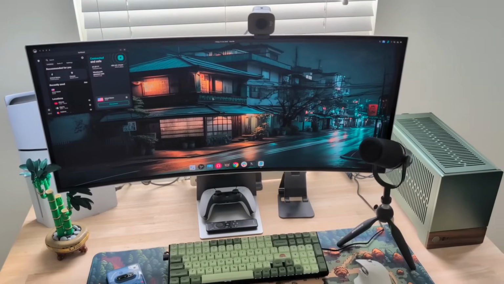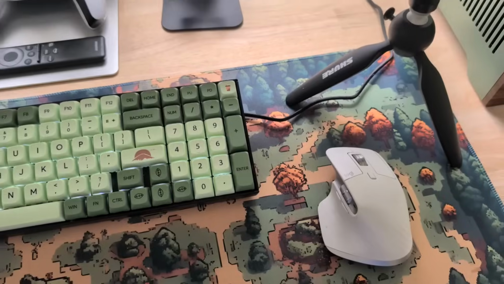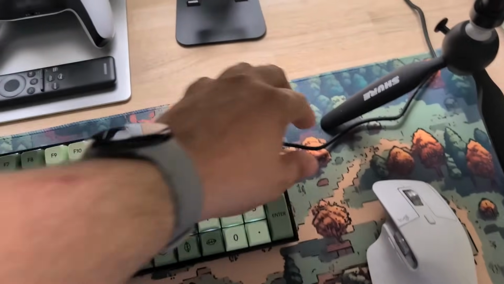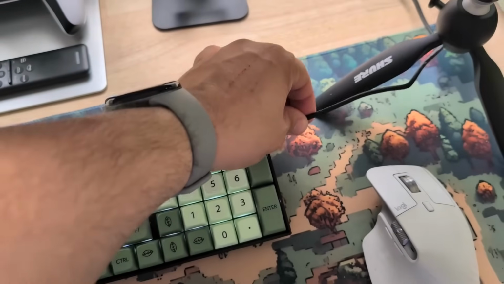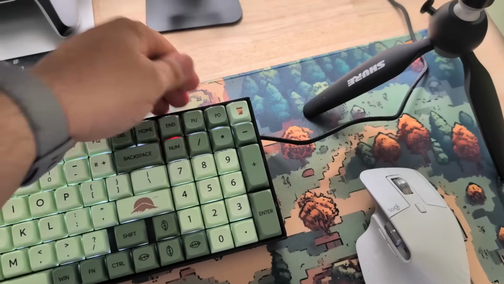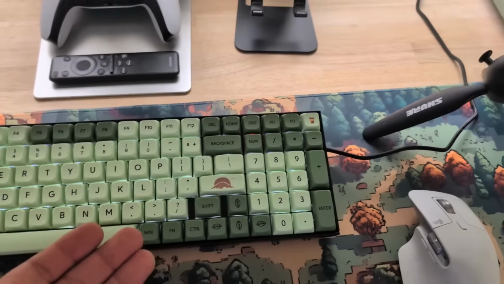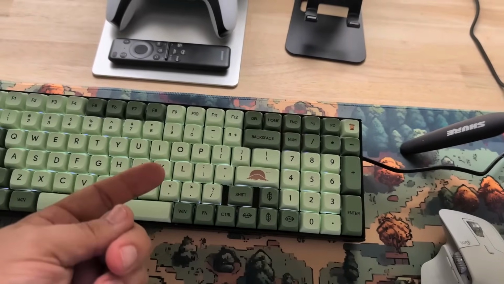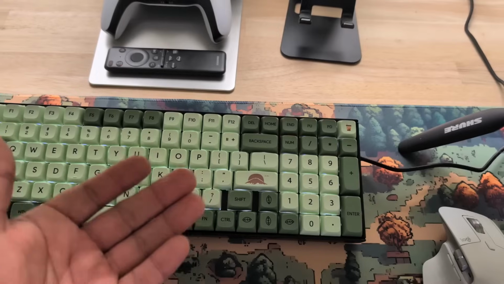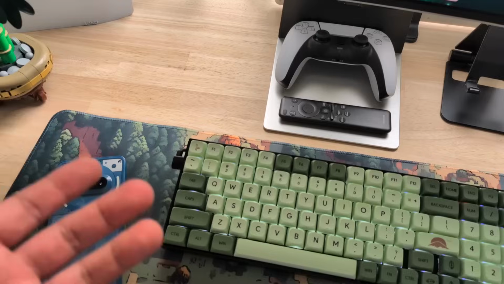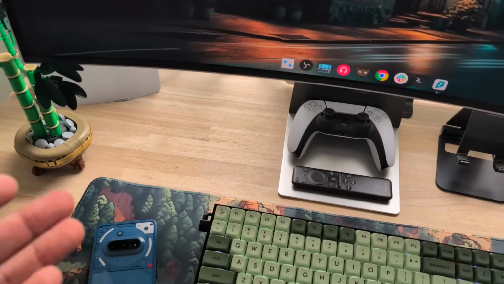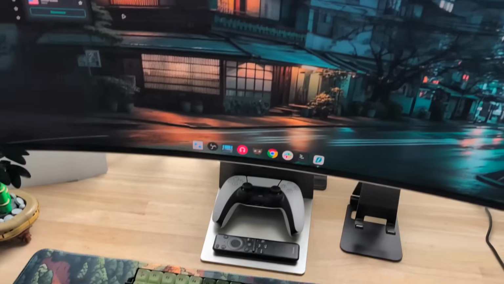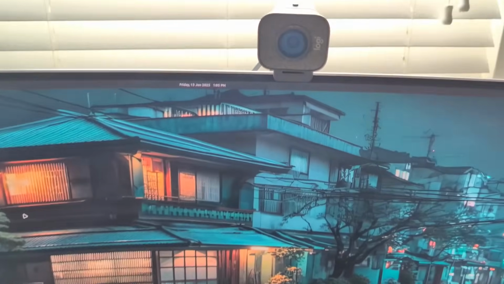The one small hiccup I've run into is the Keychron keyboard. I can't seem to get the Bluetooth to work with Linux, which explains this physical cable. It connects to my work MacBook just fine, but with this desktop, I have to use this tightly managed USB-C cable. If you have any ideas on how to fix the Bluetooth, please let me know in the comments. I'd really appreciate it. On the bright side, every other accessory like this webcam and all of my other Bluetooth devices have worked flawlessly with this Mint setup.